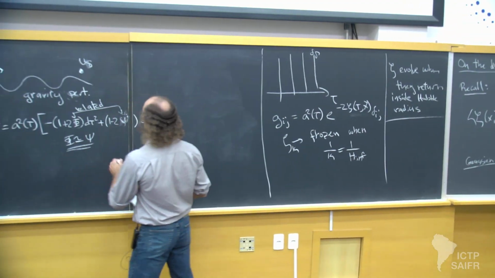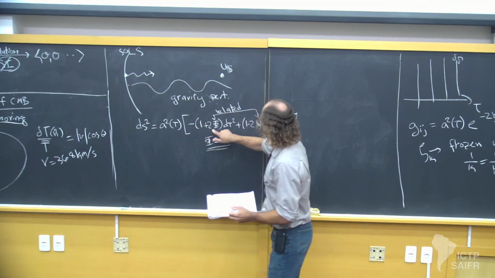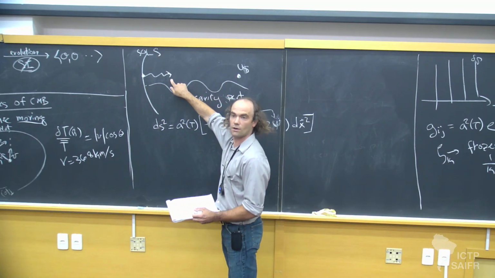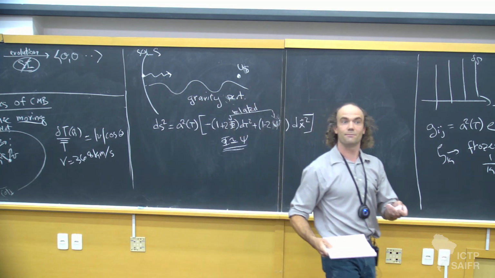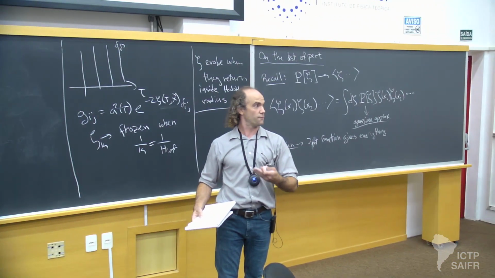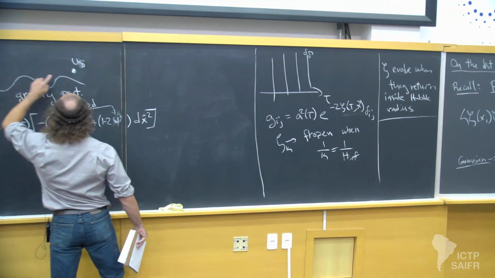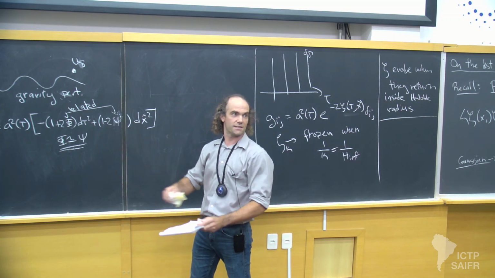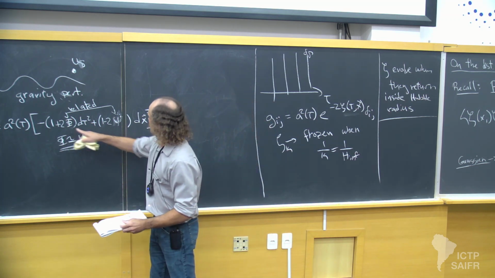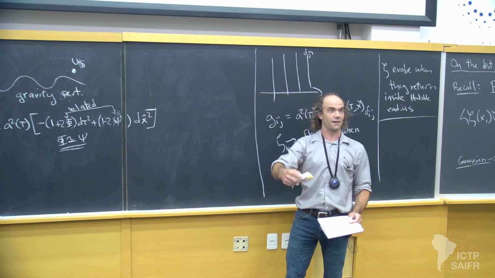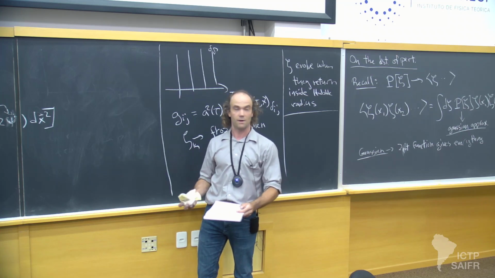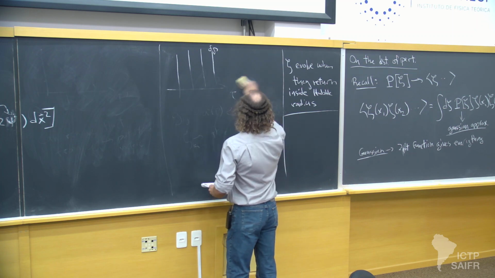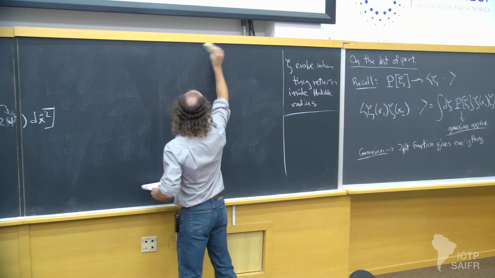So now what we want to do is figure out how these fluctuations between this point affect the travel of this photon. So just like we did last time, we have to solve the geodesic equation for the photon traveling freely from this point until this point. But now we need to solve it with not just a background expansion of the universe, but taking into account the fact that the universe is not just the background, but is a background plus some perturbations. And I will not go through the derivation, I will simply write the answer.